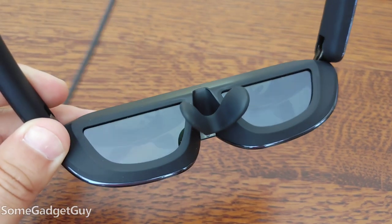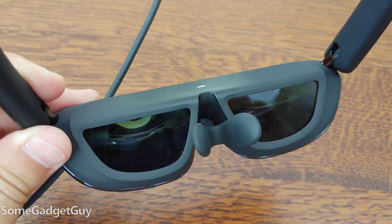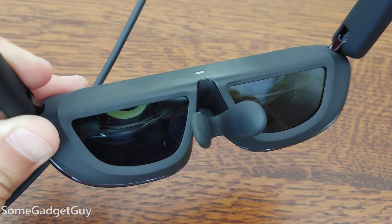One of my other potential concerns was the open design. We look at VR headsets and think we need to close everything off so no light or reflections distract from the view. But these actually show us a potential for a kind of mixed-mode immersive effect. The screen takes up most of your field of vision. If you're in a really bright location, some of that light is going to interfere with the image, but there's way less glare here than what you'd experience on a laptop screen outdoors.